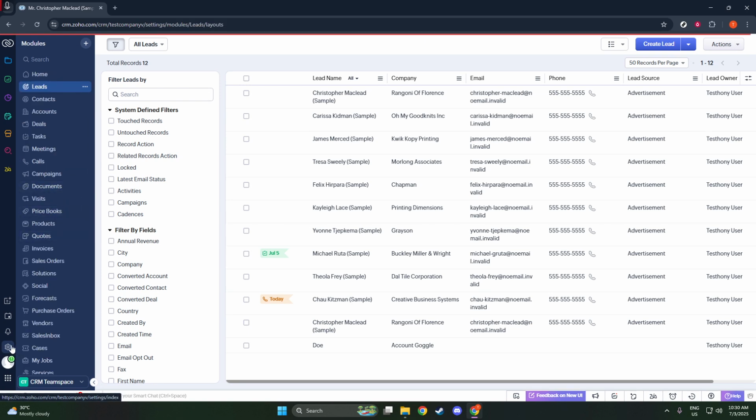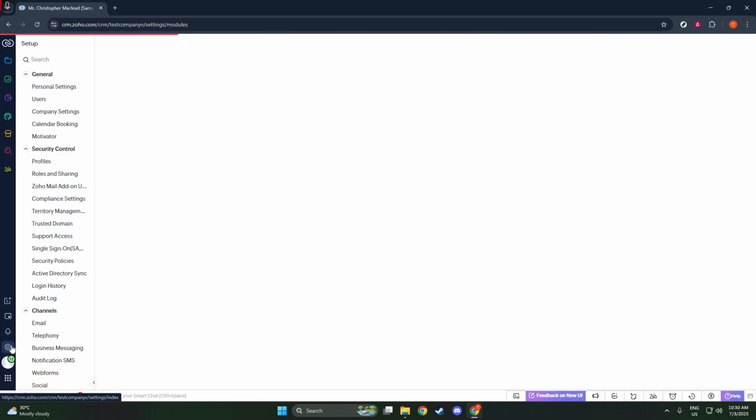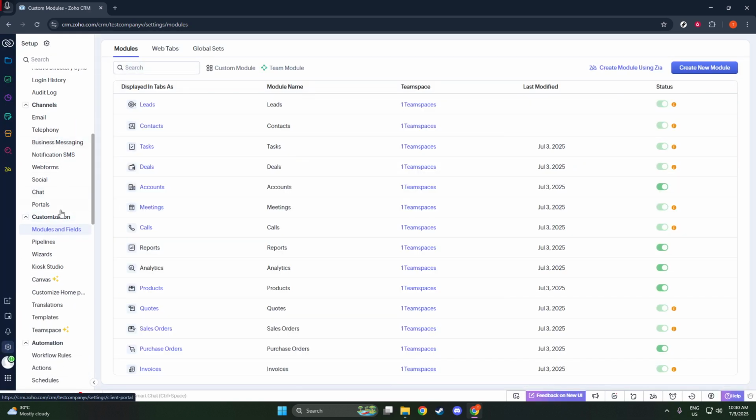So, once you're in the Modules and Fields section, you'll be greeted with a list of all the modules currently available in your Zoho CRM. These modules are essentially the building blocks of your CRM interface. Depending on your business's requirements, some modules may be more relevant than others. Our objective here is to find the specific module you wish to hide. Go ahead and click on that custom module. Clicking on it will open up more options and details about the module itself, preparing you for the next steps.